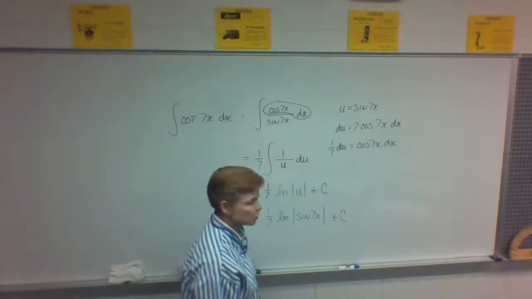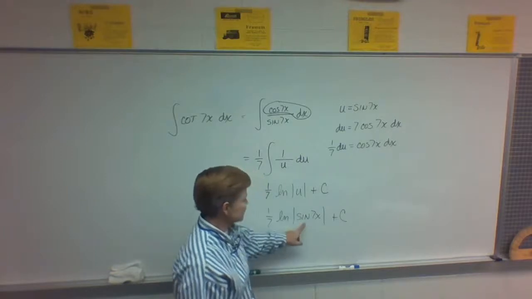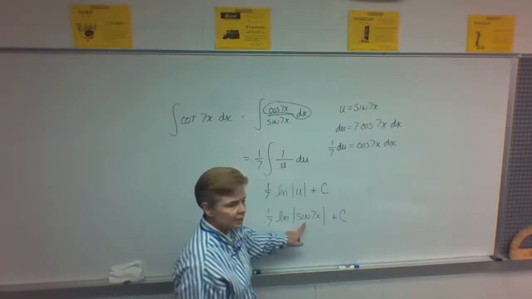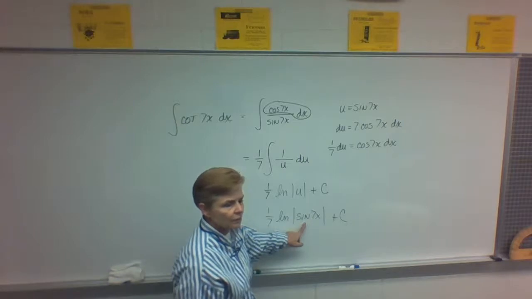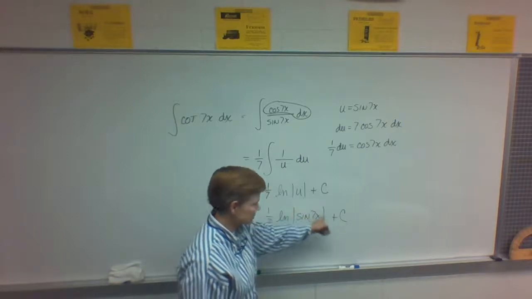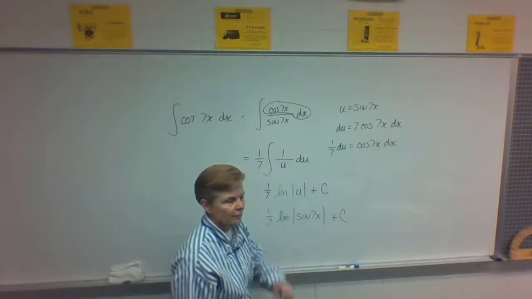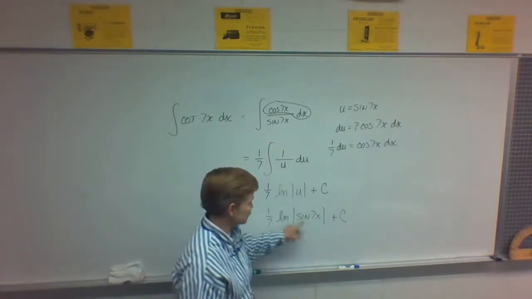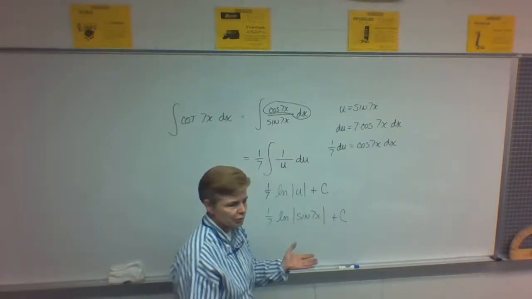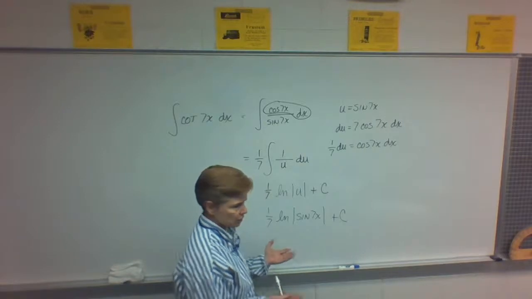Can you see the substitution working here? Are the absolute value bars necessary? Can the sine of 7x ever be negative? Sure, yes. You must leave those on there, that way you don't have to restrict it. Whatever x is, we force it to be positive before we log it, so we don't have to restrict it. Y'all clear?